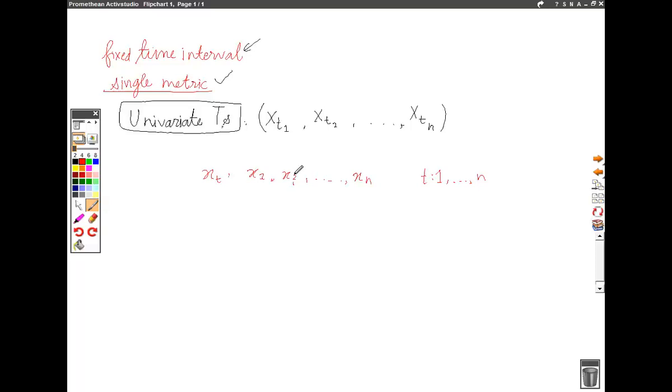Okay, so there is another concept of a doubly infinite collection of time series. So when I talk about time, what do you guys think should be the starting point of my time? Like the starting integer that I should denote my time with. Should it be 1 or should it be 0 or can it be negative? What do you guys think? Can it be 0 or can it be negative?